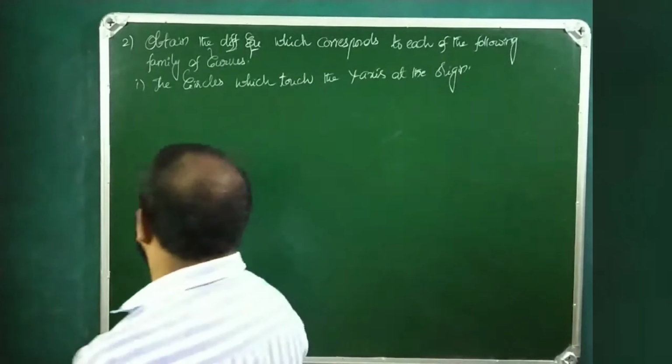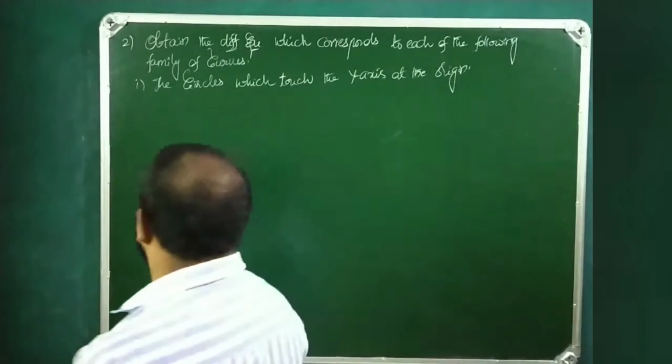G is a modulus because the circle may be on the other side of the y-axis as well. Therefore, I will take the modulus of g. So I have center C equals minus g comma 0 and radius modulus of g. So with this, what is the equation of the circle now? The center will be plus or minus g comma 0, depending on which side the circle lies.